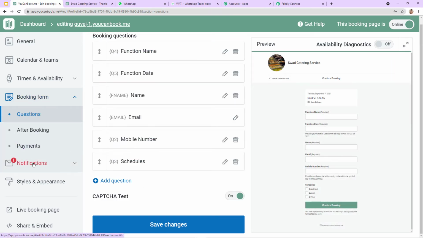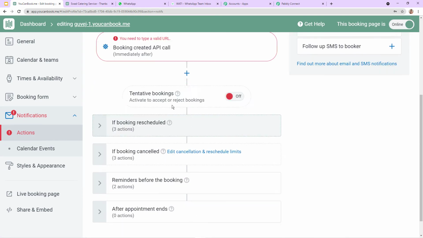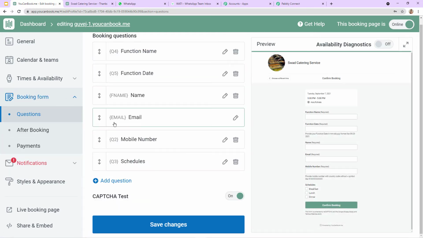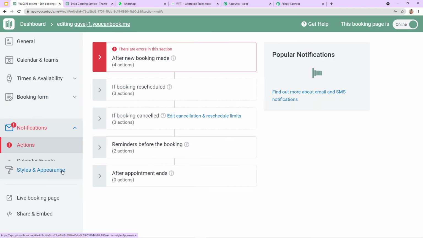Now here let me show you what are the other things I entered here. You can see now I've provided the time of my appointment, the end time of my appointment, the first name. So what you have to do is copy this format, provide it into this format, and provide the key and the value of the key. Here let me tell you that the name of setup is the key and question 3 is the value. Let me show you from my form. Here you can see, for example, mobile number. The mobile number is the key and the value of mobile number is question 2. So this is how you have to map it here.